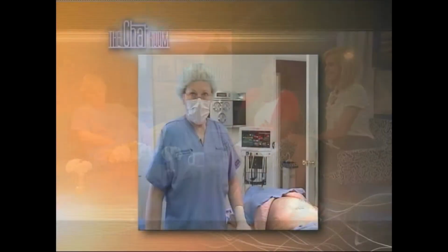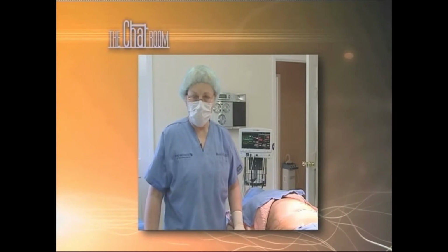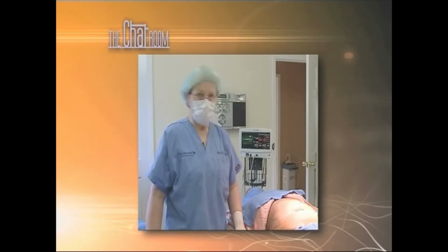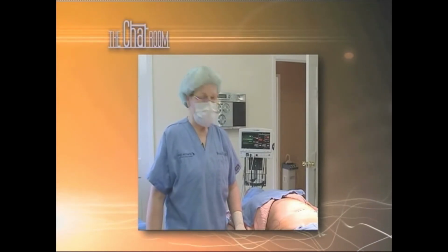We need to see it. We got a chance to see this procedure with Dr. Byrd, so let's take a look. Today we're going to do Aqualipo, which is a combination of laser and water-assisted liposuction. We're going to start by using the laser, and the objective is to help smooth out the skin and tighten the skin.